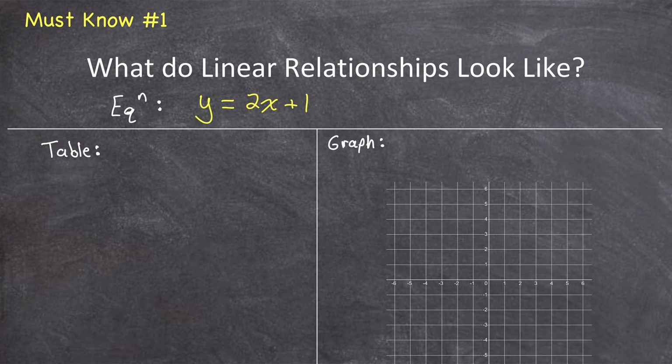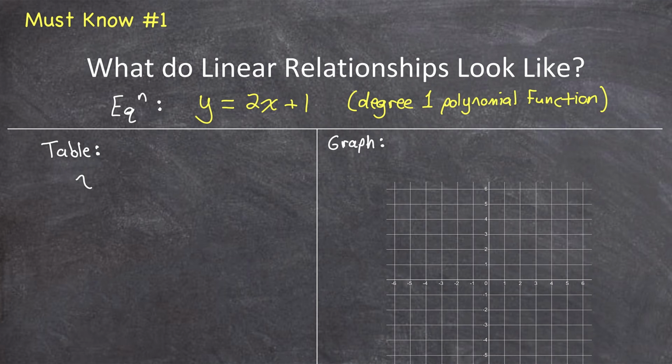Any linear relationship is just a variation of this one, where the dependent variable y is equal to a constant multiple of the independent variable x, and that constant being multiplied by x we often call the slope coefficient, plus some constant added to the x. Also notice that the exponent on the x is a 1, which makes this a degree 1 polynomial function.